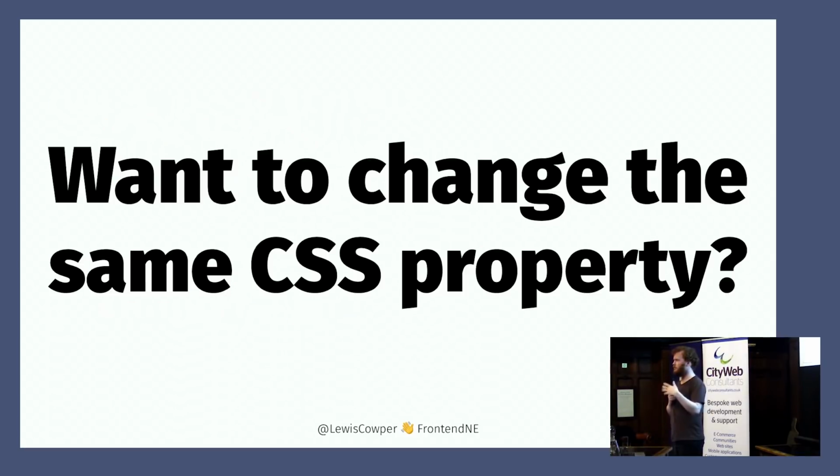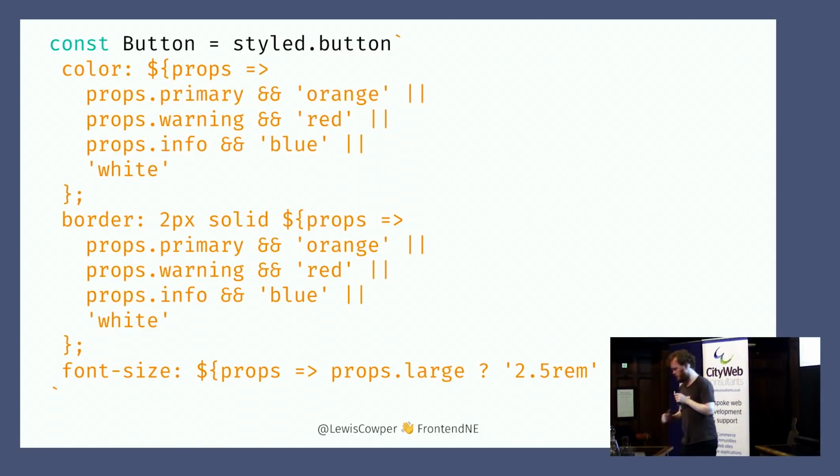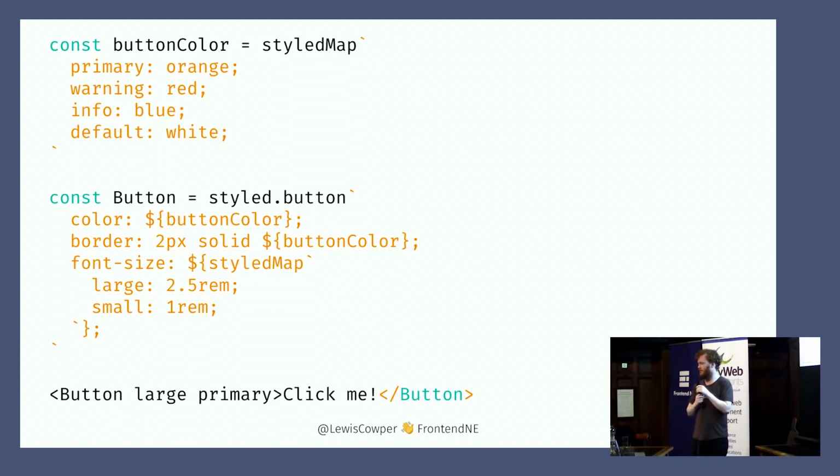So yeah, that button, the title.primary and switching the color between 2 colors, that's a toy example, but what if I've got 5 variants and I want to change them all? So there's this mess, and feel free, it is a mess. I'm going to show you how to fix that, don't worry. I'm not saying this is the best thing. So yeah, you can use a thing called styled map, which is just another NPM package.